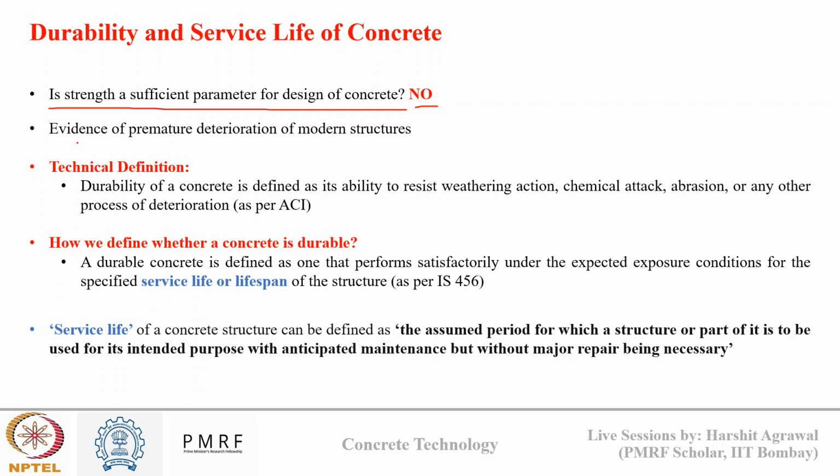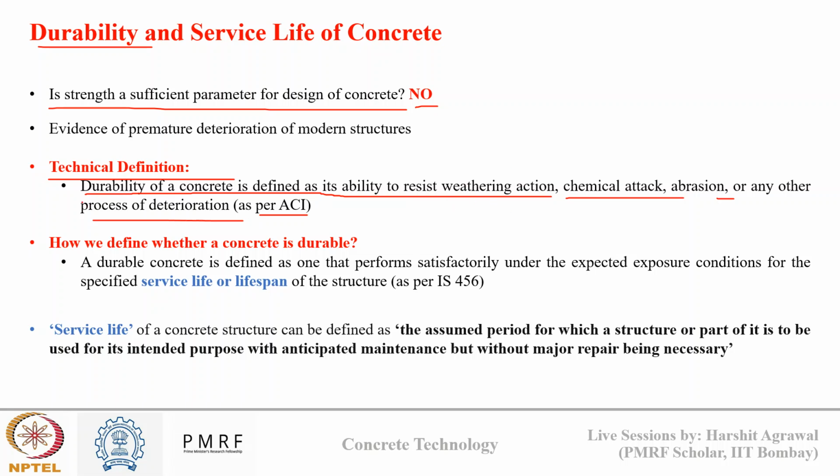Okay. So now, what is the technical definition? Like, what do you mean by durability? If we see the definition of durability given by the American Concrete Institute, durability of concrete is defined as its ability to resist weathering action, chemical attack, abrasion, or any other forms of process of deterioration. Okay, so this is evident from rising cases of failure that due to interaction of concrete with its surroundings, there is deterioration in concrete.